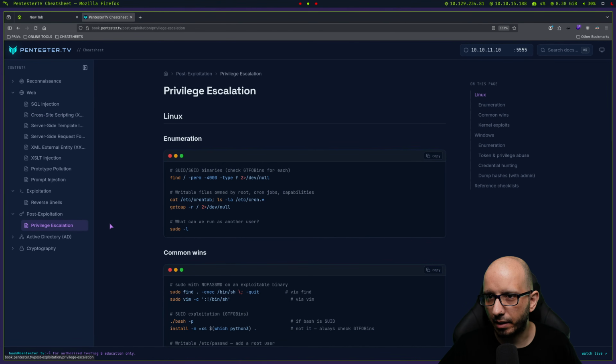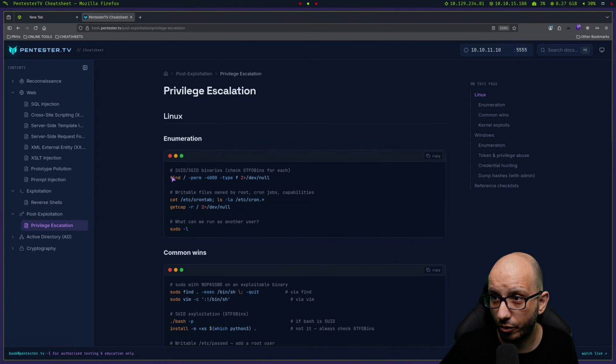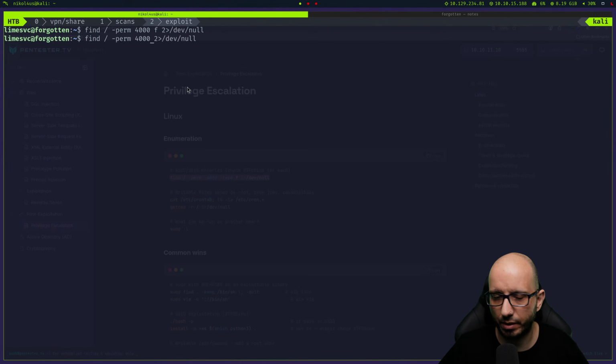Okay, I found a bug here. Oh, okay, needs to be pointed correctly. Alright, so we have this also useful command which will find for us SUID binaries. Let's check this one first. And then if we don't have any luck with it, we will just run linpeas to do some of the work for us.